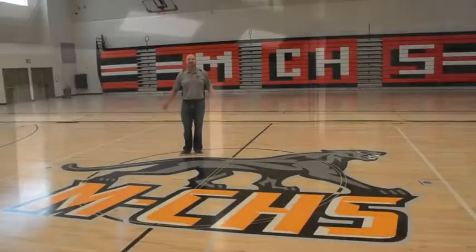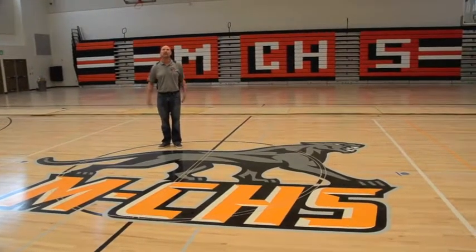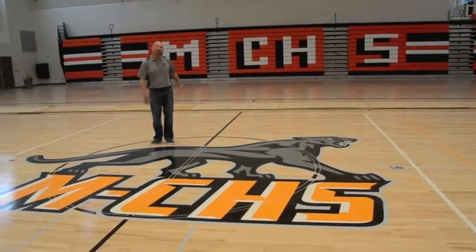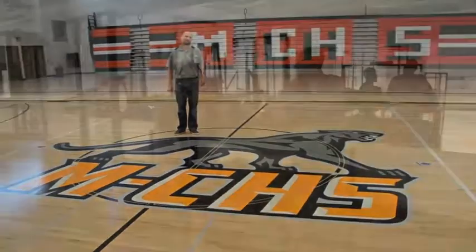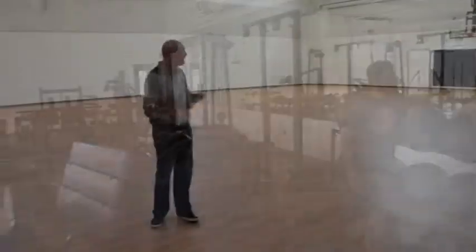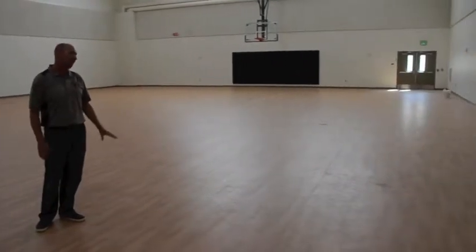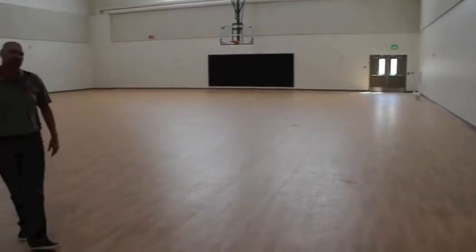Our new main gym space is good for 1,200 spectators. We've got a great new sound system, beautiful graphics on the floors and bleachers, and we think this will be a great gym for the community. We're also super excited for the weight facility, which will be the finest in our area. The auxiliary gym will be great for students too — it has high-end resilient flooring and five basketball hoops where kids can come for open gym during lunch, after school, and before school.